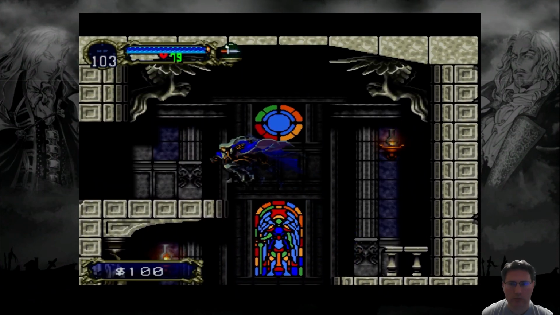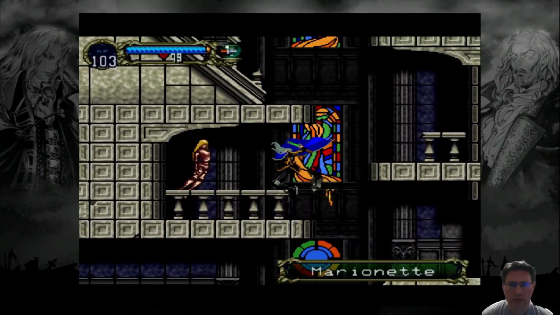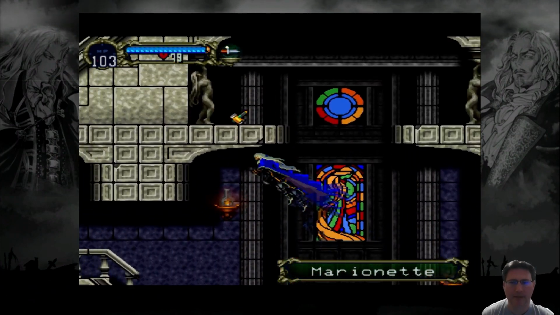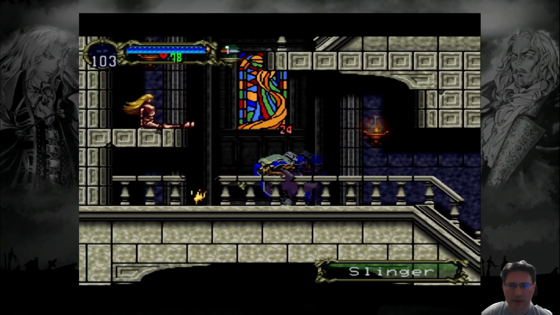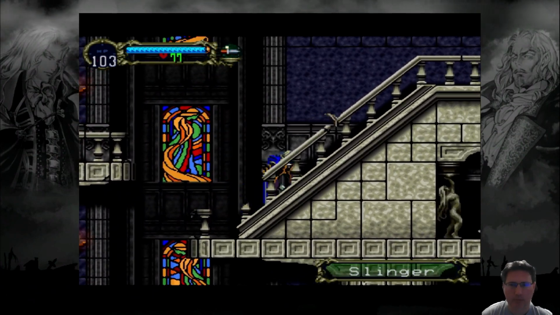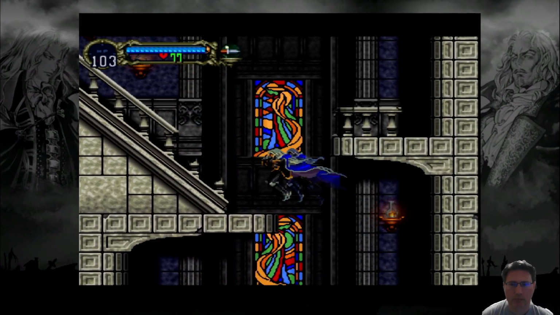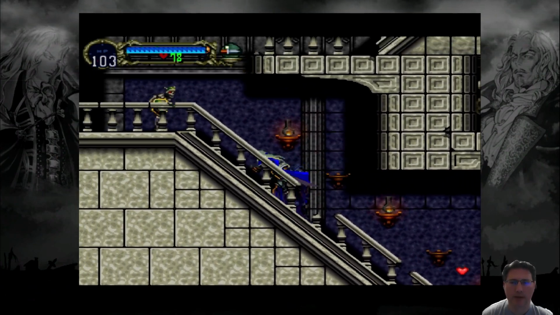$100. Wow. Now those are one-hit kills. It's nice. Can't get up there yet. There's a hammer of some sort, but it doesn't do me any good for completion on the map. Something up there I can't get to yet.